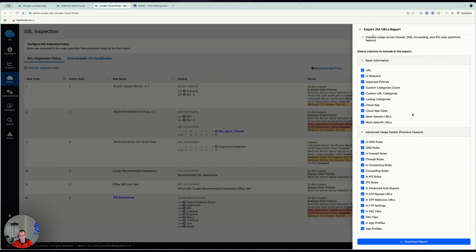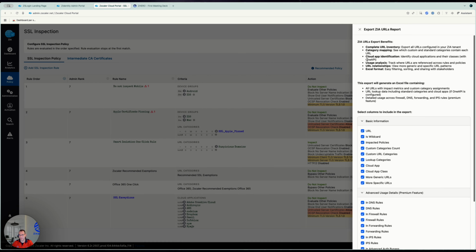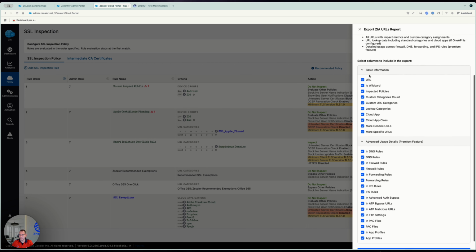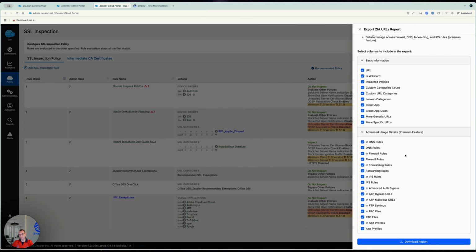And then I will also have the list of all the other places where a URL can be used inside Zscaler ZIA. I will have this insight available all in one sheet. And I will be able to give this Excel sheet to somebody else, maybe who is not a Zscaler administrator. So this is really, really useful. I will be able to clean up my URLs, know more about my URLs, and also share this information with others.